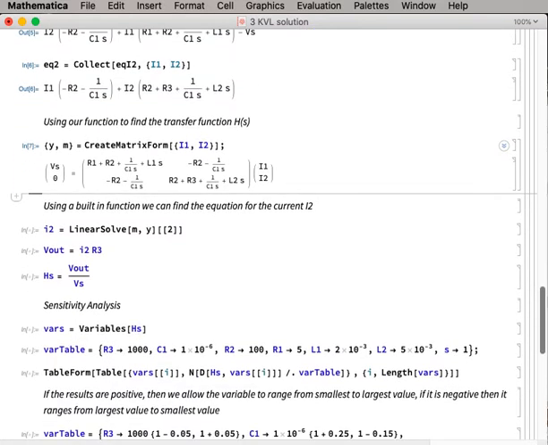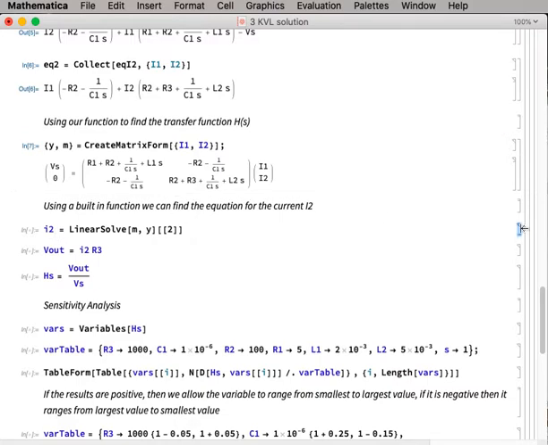Now, what we want to do is evaluate the value of I2. So we will do that. We'll call it small i2, so not to conflict with our original variable name. And we're going to do LinearSolve, which solves this matrix equation using M and Y. And we only want the second element because that's I2.